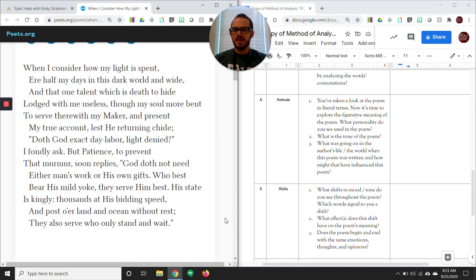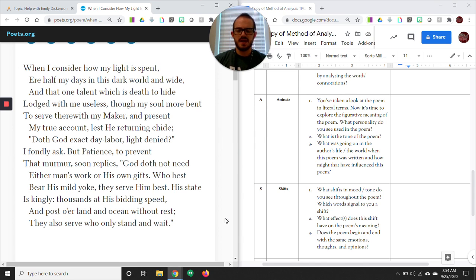When I consider how my light is spent, ere half my days in this dark world and wide, and that one talent which is death to hide, lodged with me useless, though my soul more bent, to serve therewith my Maker and present my true account, lest he returning chide, doth God exact day labor light denied?